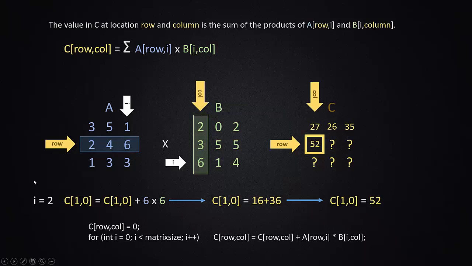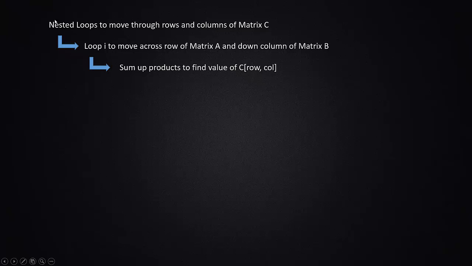But what I am going to say is that that process is the same every time. We set the current row and column that we are working on equal to 0 before we start. Then we loop i from 0 up to our matrix size. So in our case, that should be 0, 1, 2. And we do that every time that we advance either row or column. And as a result, then we take the current value of the row and column we are on and we add to that the product of the one that i is pointing to in the row and the column. So a row comma i and b i comma column are the current ones that we are pointing to. So this is our summation and it runs across the values of i.